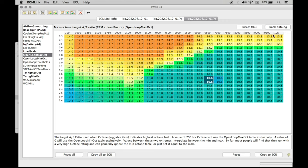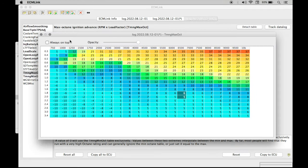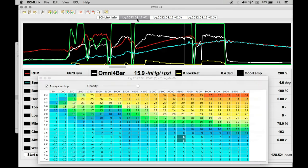Because I made more boost than ever before, I'm pretty sure that changed things for my load factor scale as well. Timing's based off the engine's calculated load factor, and that turbo and methanol injection kit produced more wind, so that load factor's going to go up too.